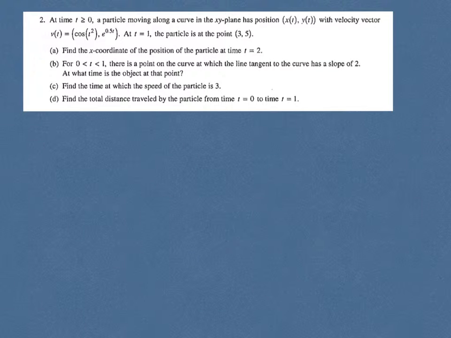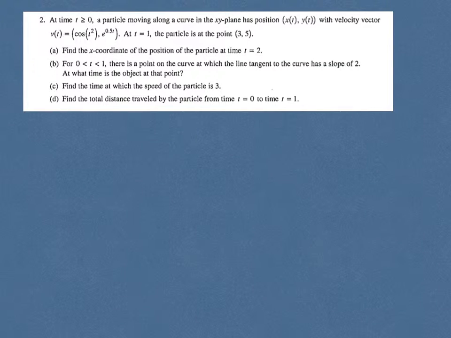So keep in mind that in this case, they're using vectors here, but you can also look at it as parametric. x of t, y of t here, this is your velocity vector. So you know this is x prime of t, and that's y prime of t. So you can use that information and the fact that at t equals 1, x is 3, to help you determine when this is going to be 2.